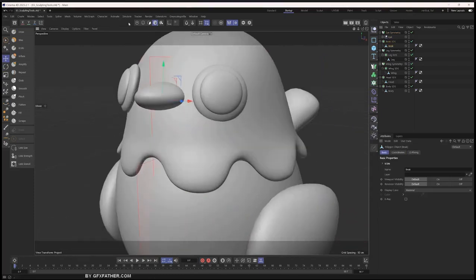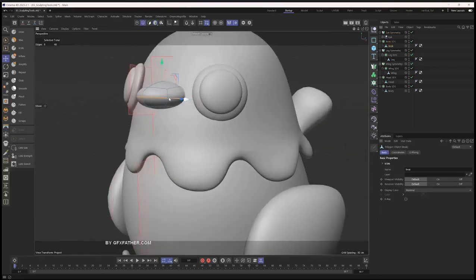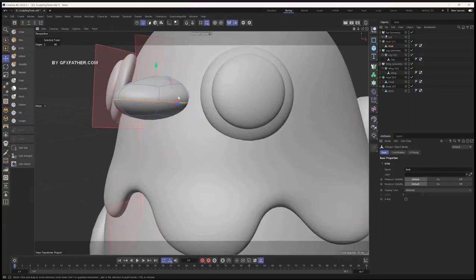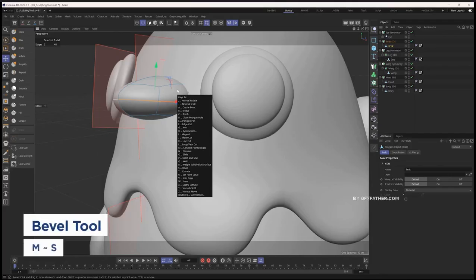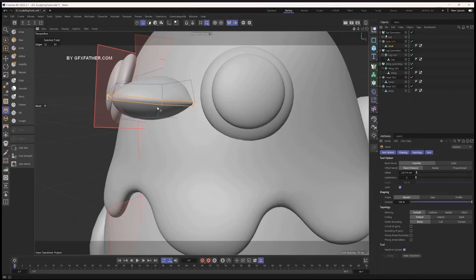So if I select the beak, go to my edge mode, you can see we got this little slit here. And if I select this edge and this edge, again, we got mirror on, so it's going to select that edge as well. What I can do is hit M. Then we're going to use a new tool that is very commonly used in modeling, and that is the bevel tool. If you look all the way down, S is the shortcut key. And if I bevel this, you can see that I just split that one edge into two. We're just going to make this pretty small.